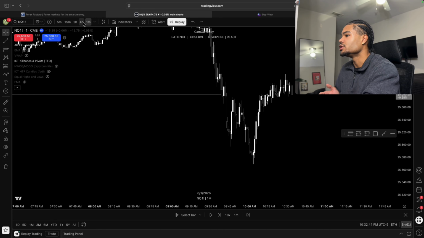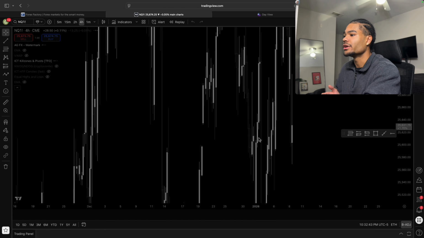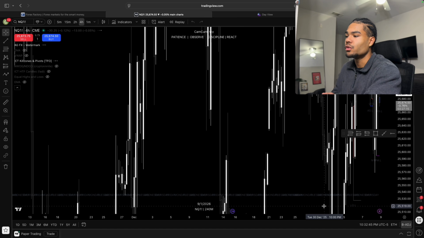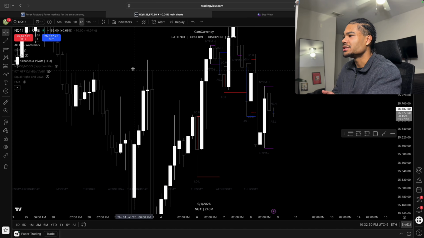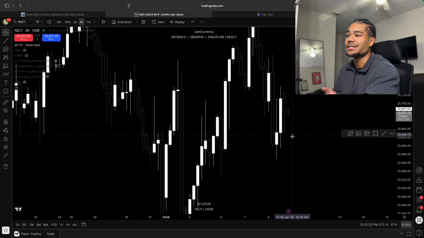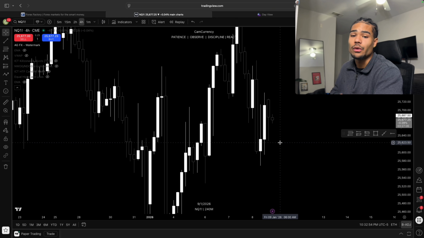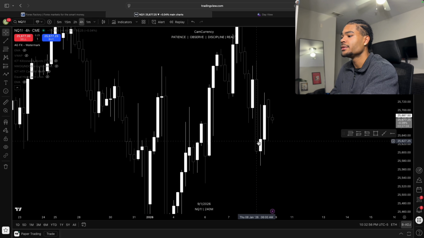Another reason why they are so important is the 4-hour candle close. Now, why are the 4-hour candles so important? These oftentimes are the most telltale signs for the market and what drive the market. Everything is in time, like I said. So that is when the 4-hour candle closes. You can see 10 a.m., 6 to 10, this is the London session candle. 10 a.m. is a New York session candle.